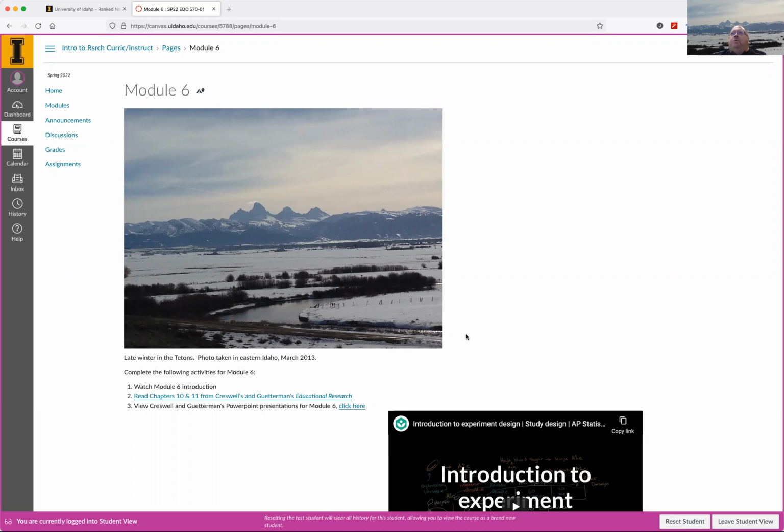This is northeast of Rexburg. Just beautiful, no matter what time of the year you're over there. The other really good spot is near Stanley, looking back at the Sawtooth. Those are my two favorite places in Idaho to take pictures.